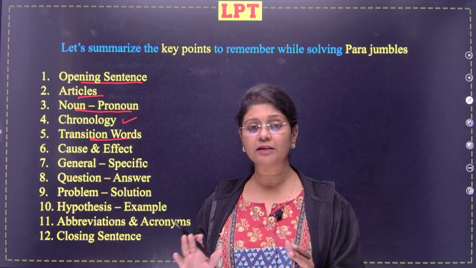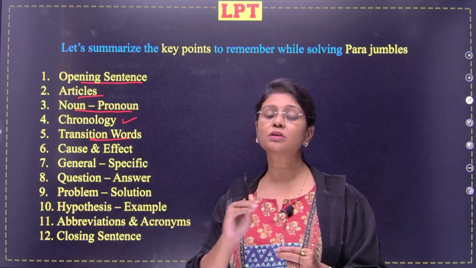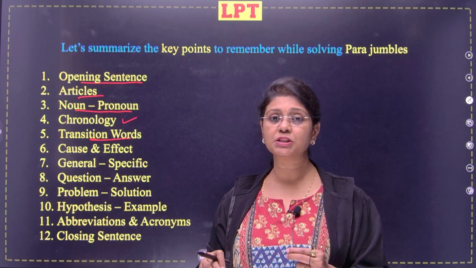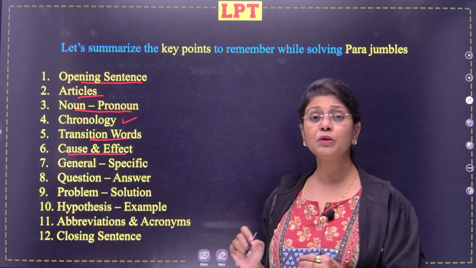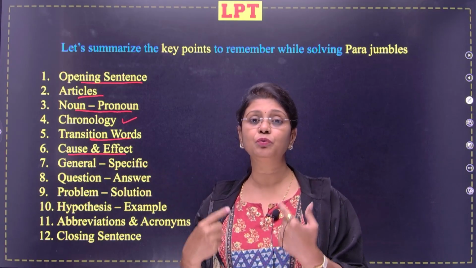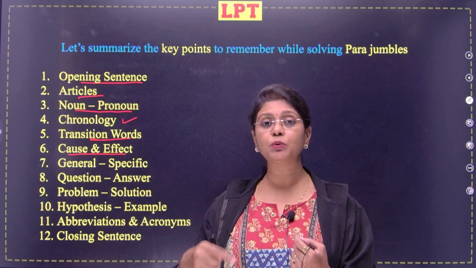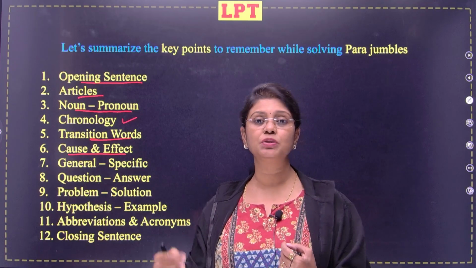But as a very general rule, in terms of the easy questions and the moderate questions, most of these sentences with a transition word are not your opening statements. Then of course you can go for cause and effect, I mentioned earlier, but then you will have to practice identifying which sentence gives you cause and which sentence gives you effect.